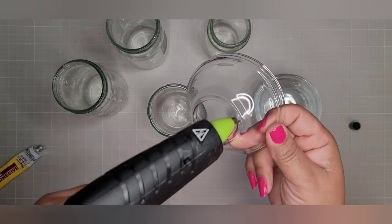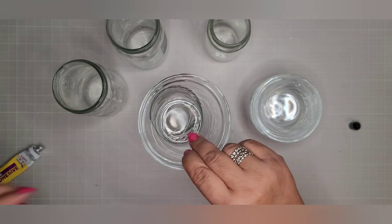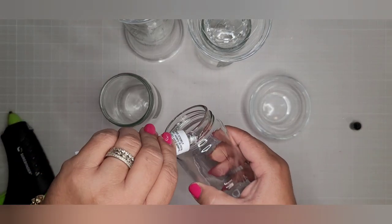So I'm putting some fix-all on the bottom of these dishes and some hot glue as well. That way it can hold immediately. And I'll place this on one of the jars. And I do the same thing to all three of my tall jars.